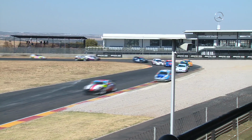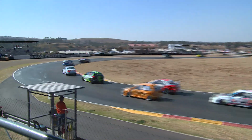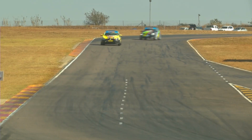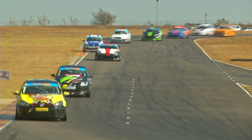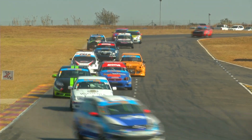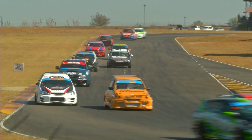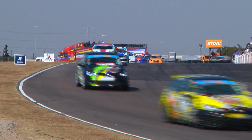But the big pressure right now is coming out of that Honda Ballard. Look at how he's chopping and changing, looking for ways. Dirk Lawrence is certainly on something special this morning. Maybe he had something special on those cornflakes, but it's certainly working well for him. Kalen Miller side by side with Peck as they come down on the braking markers. Will Miller be able to outbrake the Honda? Yes, she will. Dives on the inside and getting better and better every time she climbs behind that wheel of the Kia that she drives for Midas.